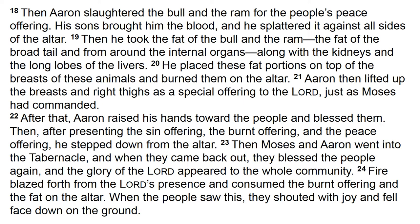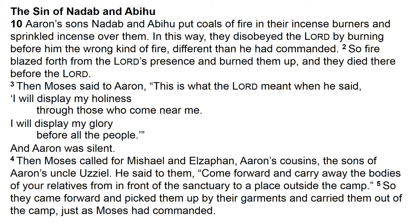After that, Aaron raised his hands toward the people and blessed them. Then after presenting the sin offering, the burnt offering, and the peace offering, he stepped down from the altar. Then Moses and Aaron went into the tabernacle, and when they came back out, they blessed the people again, and the glory of the Lord appeared to the whole community. Fire blazed forth from the Lord's presence and consumed the burnt offering and the fat on the altar. When the people saw this, they shouted with joy and fell face down on the ground.